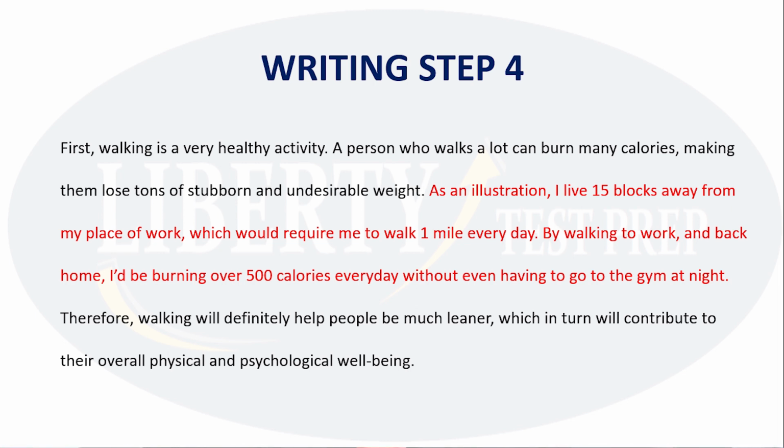A person can lose weight. Okay, but now let me give an example. Let me give a real case to show how a person can lose weight. So here, as an illustration, I live 15 blocks away from my place of work, which would require me to walk 1 mile every day. By walking to work and back home, I'll be burning over 500 calories every day without even having to go to the gym at night. Then I have a good paragraph. I have a good, hefty paragraph just by giving more detail, more insight into my example. You see? So that's how you achieve things.